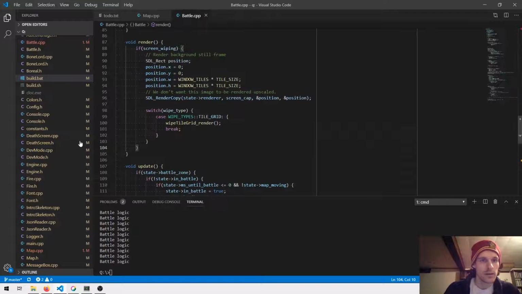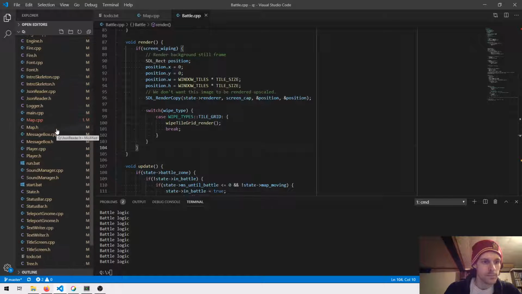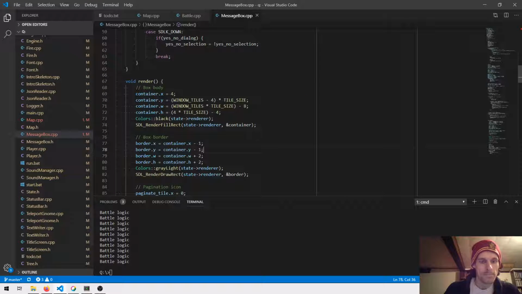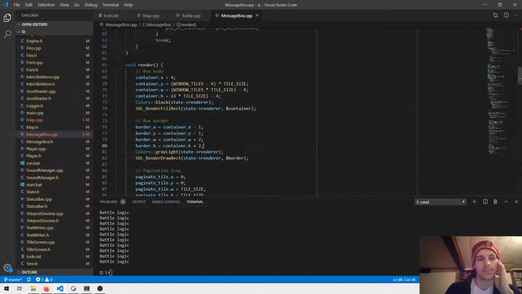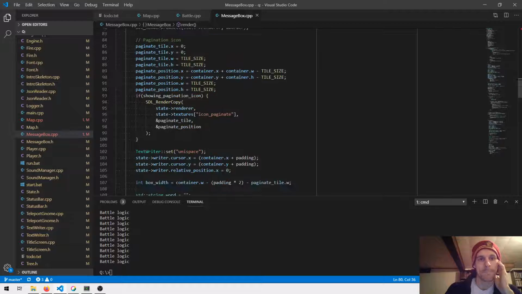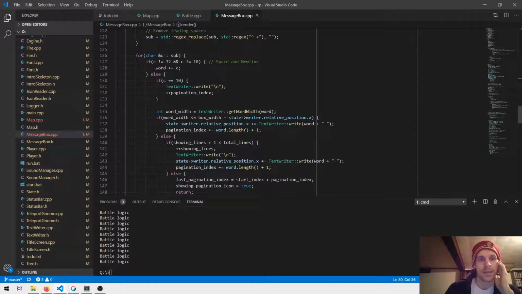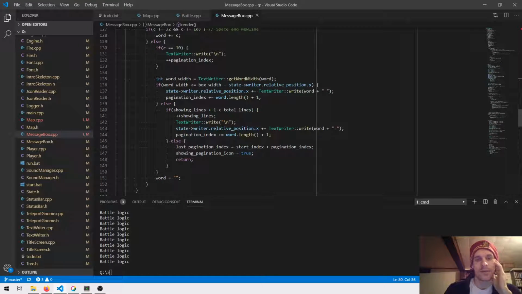And to do that, I don't necessarily know that I can completely leverage this existing message box component, because I am going to need to put in some custom menu type stuff.